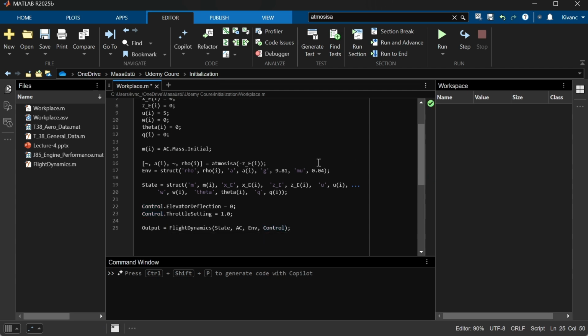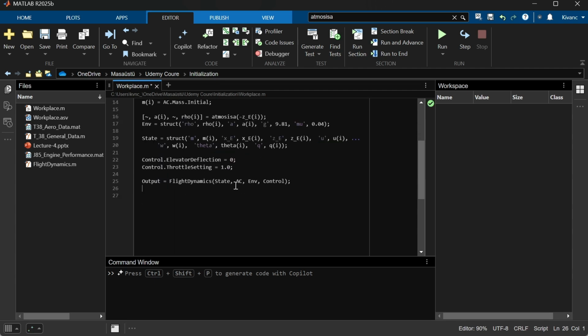And this is it. I mean, this function does everything. I mean, this is a magical function. But don't you worry, we're going to also talk about this in a separate video, because this is the most important part of the course to me. Okay. Now, let's assume that the flight dynamics did its job and we have the output.